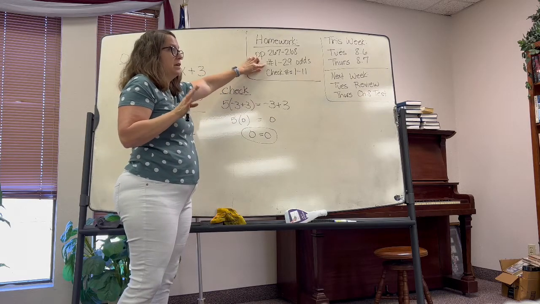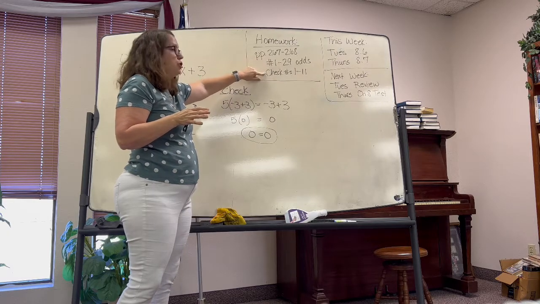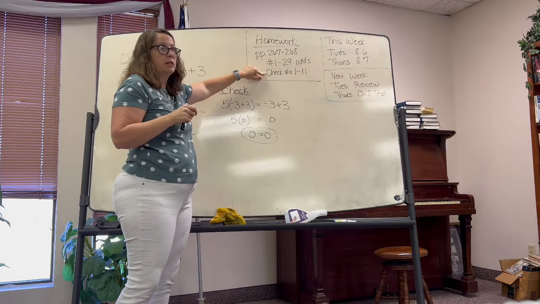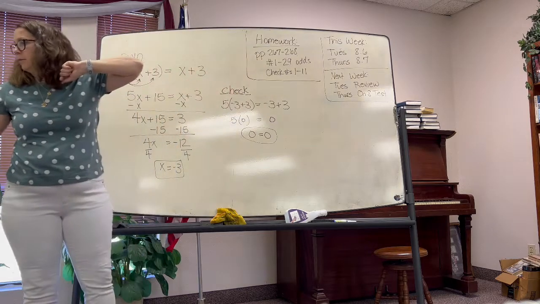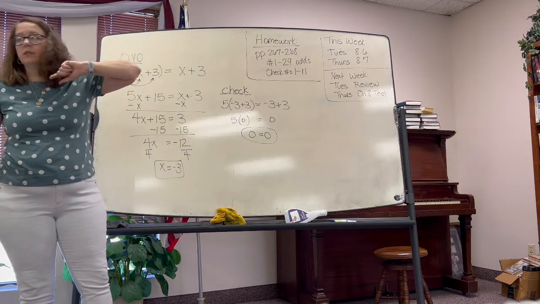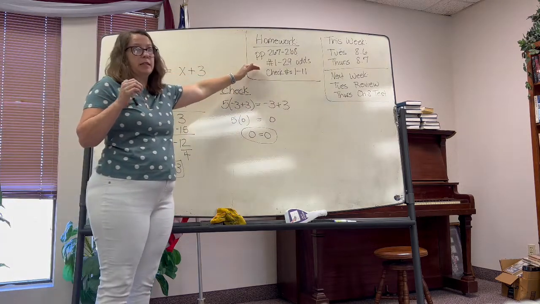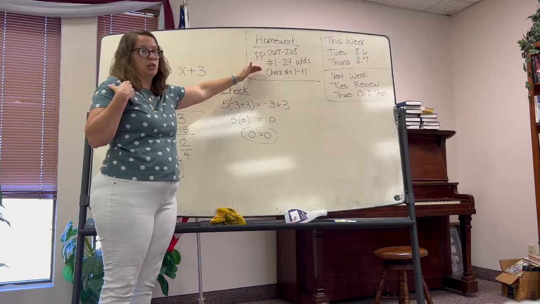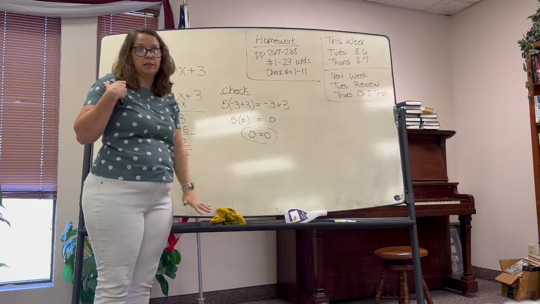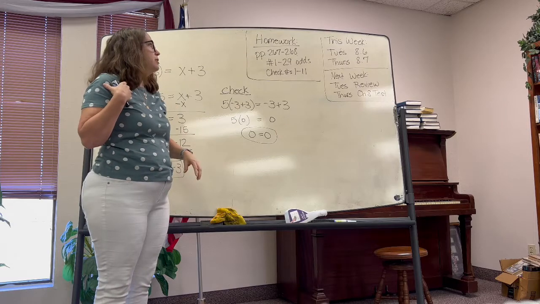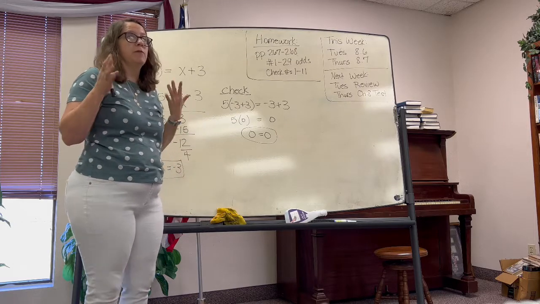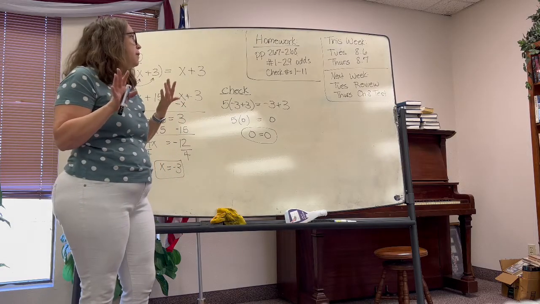Okay, so homework today is gonna be pages 267 through 268, 1 through 29 odds, which comes out to be 15 problems. I want you to check 1 through 11, which is like 7 problems? No, 6 problems. So I want you to check 6 of them. It doesn't say to check them. I want you to just check those first 6. And then the rest of them, the 9 other ones, you don't have to check unless you want to. You can check them if you're not sure if you're right and you want to see if you're right.